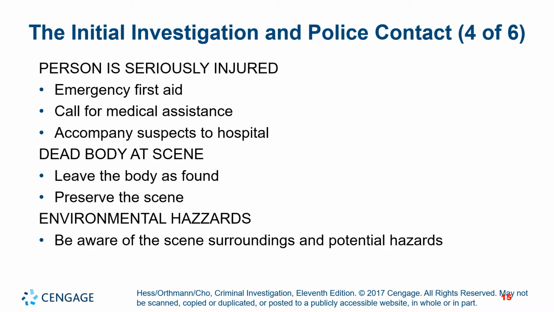If a person is seriously injured, of course, emergency first aid needs to be called immediately, and medical assistance, and any suspects need to be accompanied to the hospital if they're injured. If there's a dead body at the scene, it must be left as it is found, and everything done to preserve the scene as possible. There are environmental hazards, so be aware of the scene surroundings and potential hazards like snakes, branches, wildlife, ice, snow, etc.